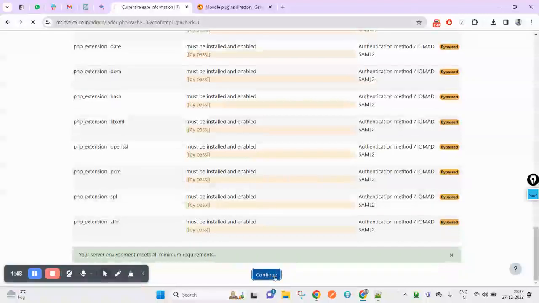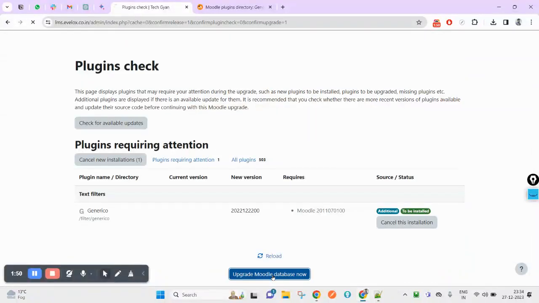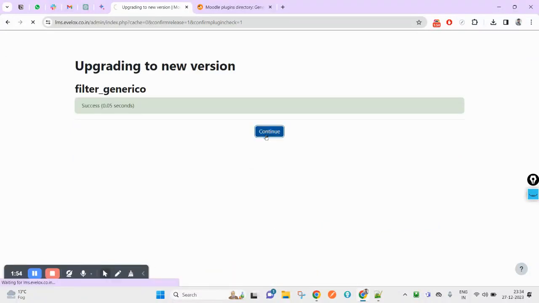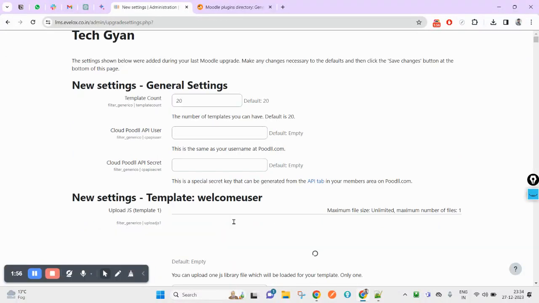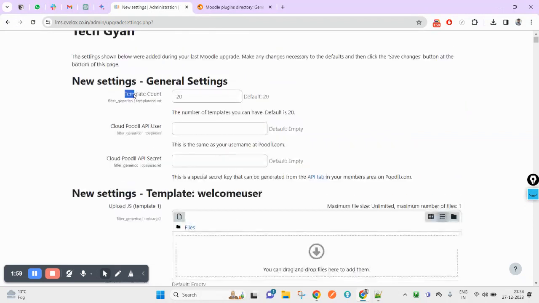Now go to upgrade Moodle database again. Now click on continue. So this is basically how many templates you want to create. By default it will create a list of counting like 1 to 20.